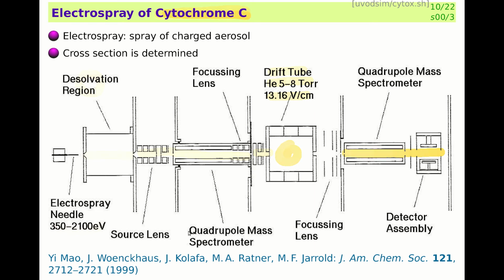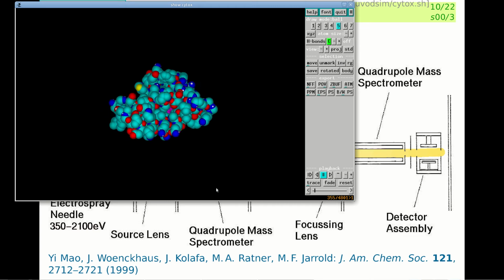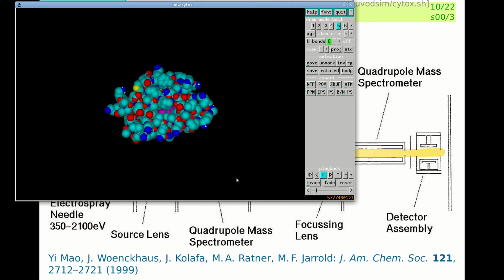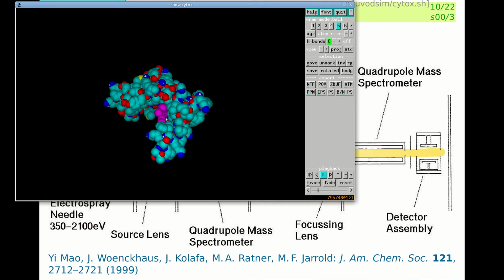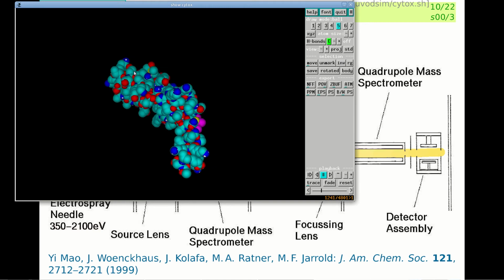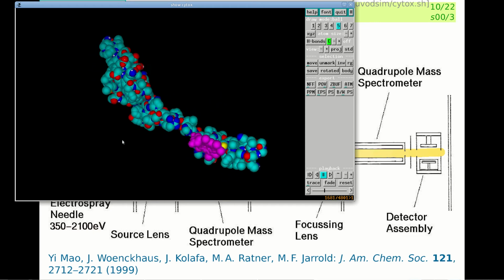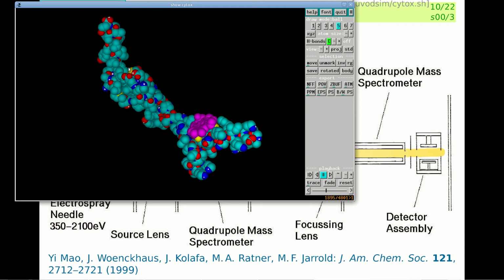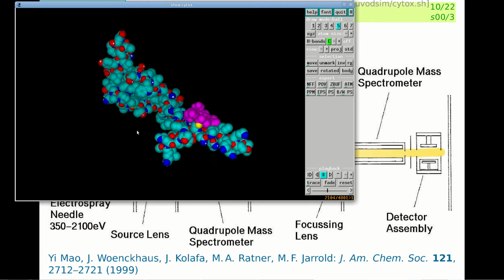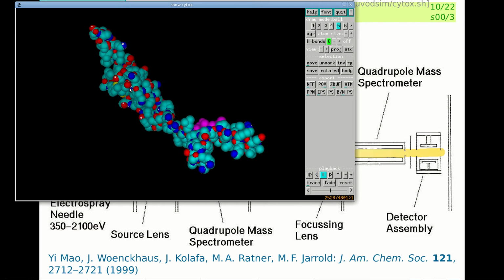So this is the experiment, and there is a question whether a theory, that is simulation, is able to predict similar behavior. So here is a playback of such a simulation of Cytochrome C. There is heme here in pink with an iron atom inside, and you can see that such a molecule, in this case dry, with certain charges put on it by certain rules so that these charges are at the surface, and these charges cause the molecule to unfold.